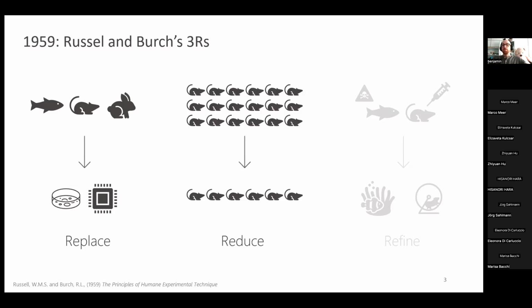Reduction refers to the concept of using fewer animals but still being able to draw the same conclusions, closely related to the talk we just heard before. For example, using more powerful statistical tests, where you can reduce your animal counts and still draw the same conclusions. And finally, refinement, which is about reducing or minimizing the harm you inflict on the experimental subjects, the animals.